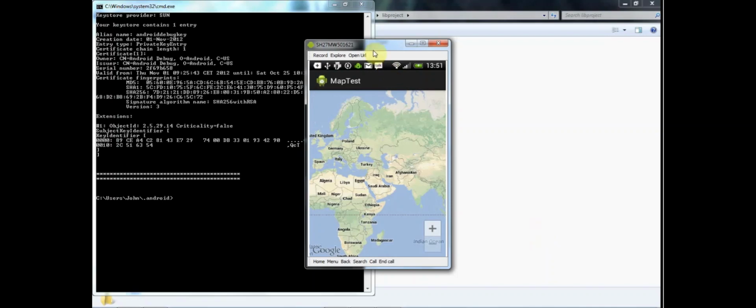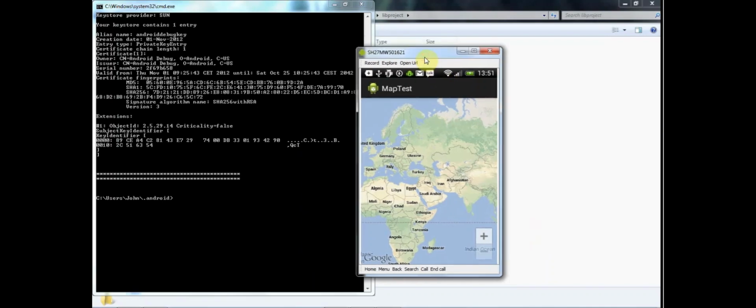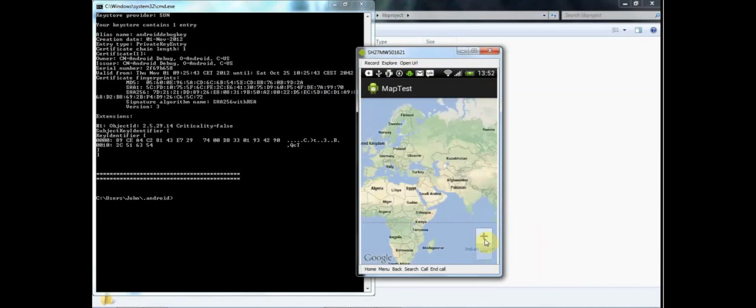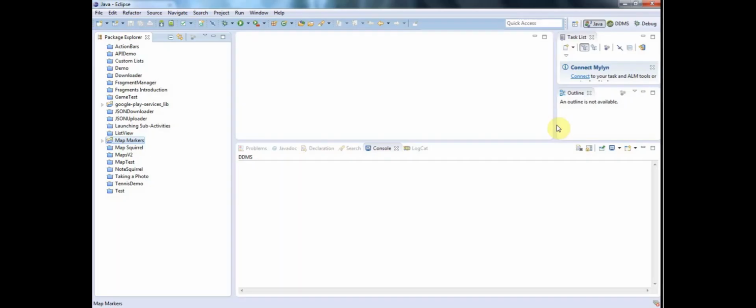And people say on the internet that if you see that blank map, oh yeah, also make sure your phone's connected to the internet. That's an important one as well, because if it isn't, you probably are going to see a blank grey application. Okay, so that's it for this tutorial, and until next time, happy coding.